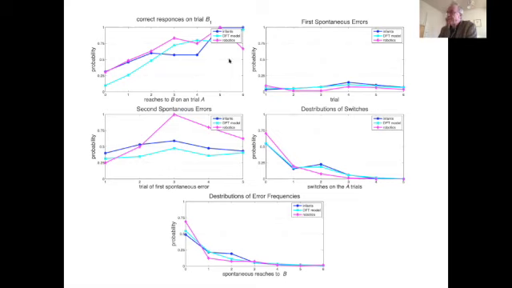And this is the data that I showed last time for the model. This is the probability to make a spontaneous error, that is, to go to B on an A trial, the first time, the probability of the first error, as a function of when that occurs. So it's always about 0.1 or something, I don't remember the exact number. And the three are roughly right.